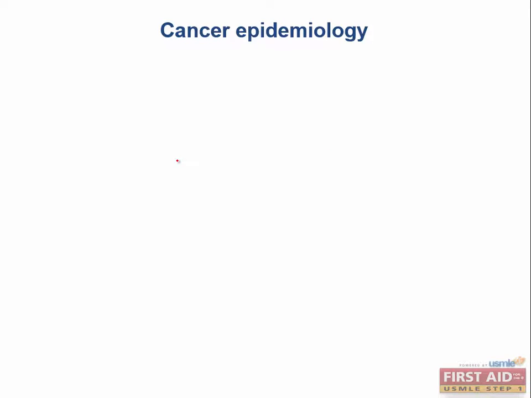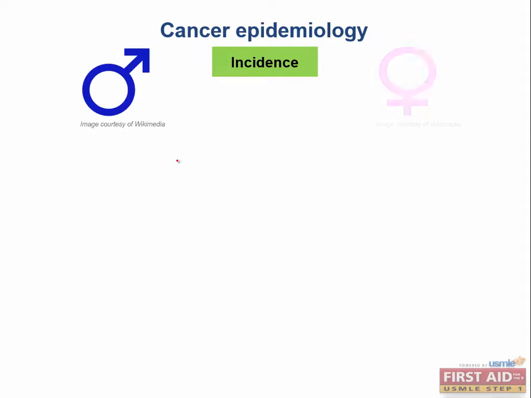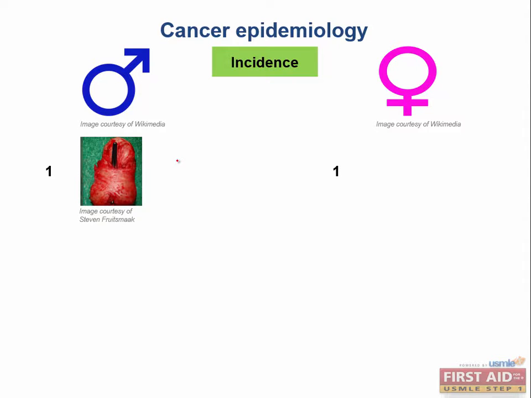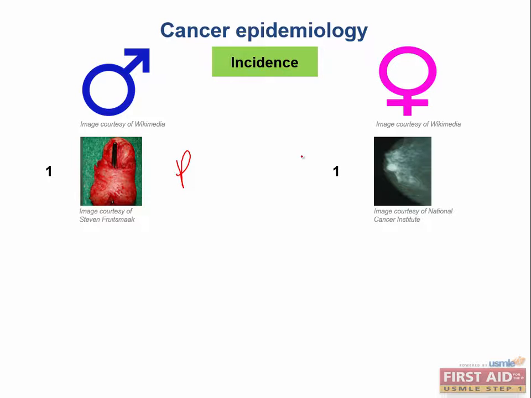All right, so let's briefly talk about cancer epidemiology. And we'll talk about men and women. We'll do it by gender. Let's discuss incidence first. So the number of new cancers per year in men first, okay? And then we'll talk about women. Let's do it. 1, 2, 3. So number 1, most common is, for men, prostate, all right? Women, breast. So we got a P and a B.